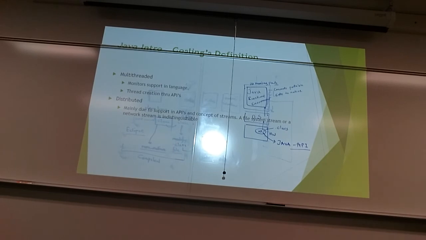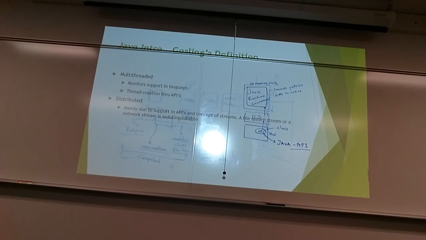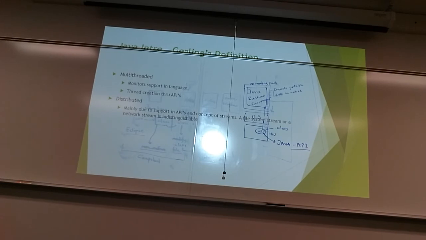Java is multi-threaded, meaning in any simple Java program you can carry out two tasks at the same time at minimum. You might be breathing and talking at the same time — so you're a perfect Java object because you're capable of doing more than one thing at a time. That is multi-threading: within one program, within one process, you can do more than one thing. Thread creation, or doing multiple tasks, is done through an existing library.